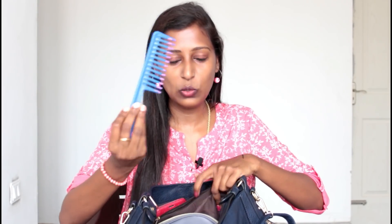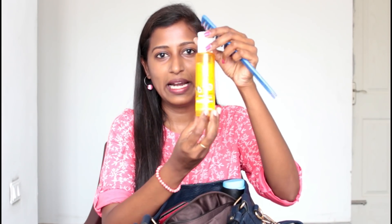The next section is my favorite — all my makeup products. You might wonder why I carry makeup to office. Most days I don't get ready at home; I go to the office and refresh there so I can feel fresh the whole day. The first item is a comb I bought from Health and Glow, and this is my Matrix serum, which you all know.